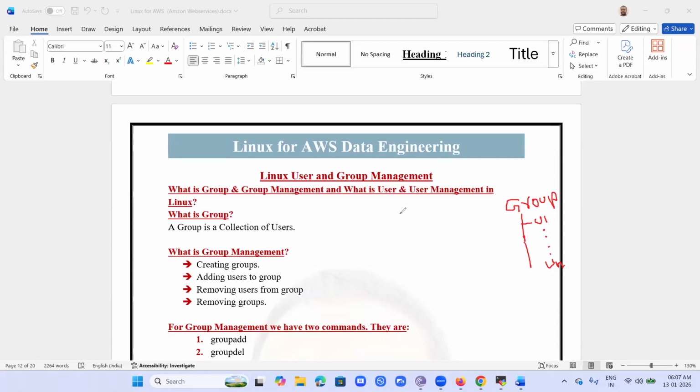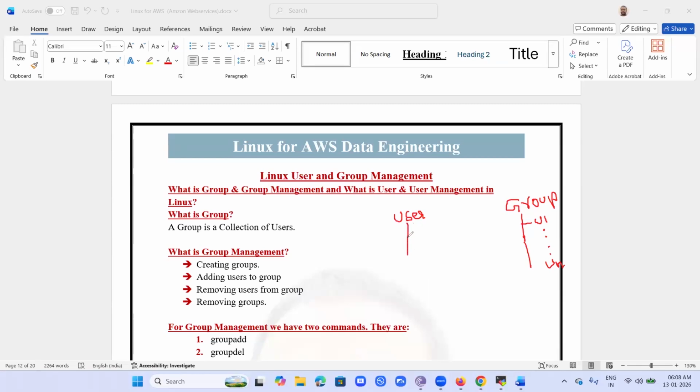Coming to user, user is a person or user is an account in Linux. User can access a Linux server from anywhere in the world, using IP address, username and password. User is a person who can connect remotely or physically to a Linux server using username and password.